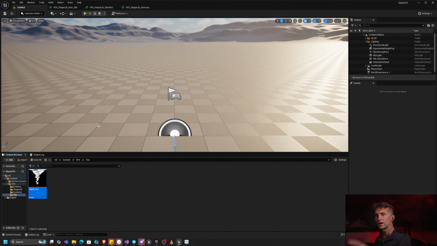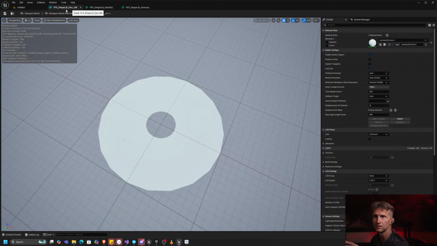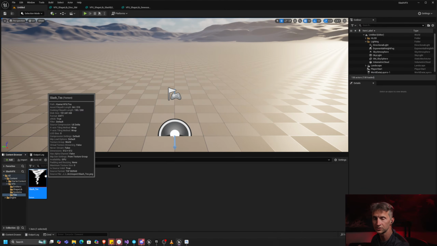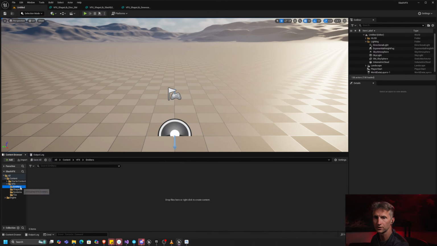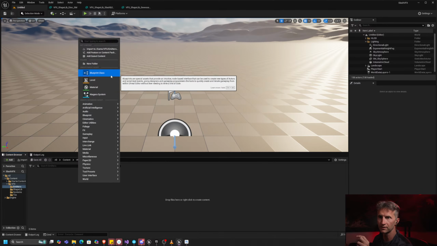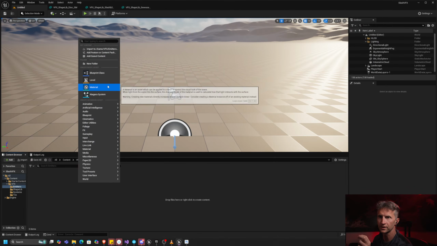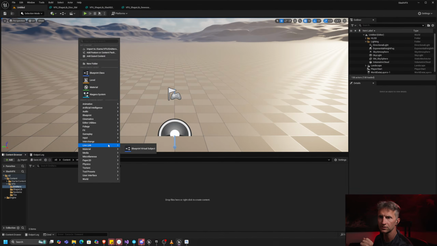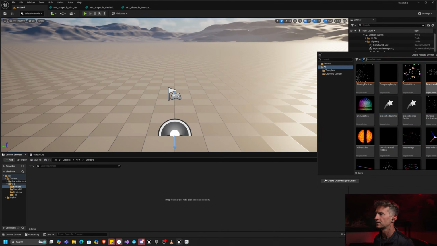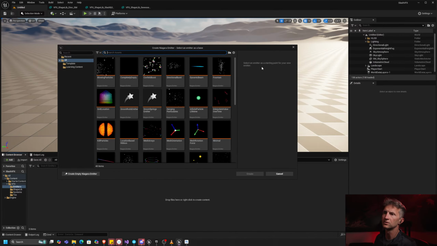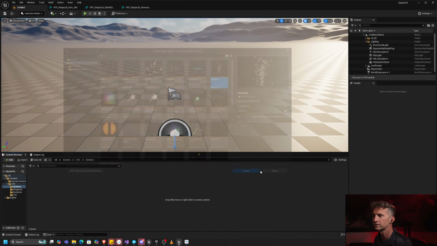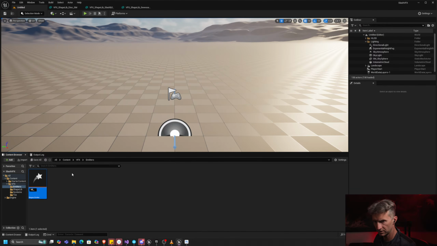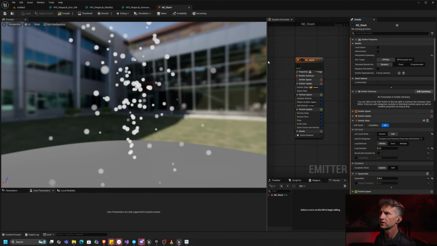Okay, so now we have our disk, which is here, and we have our texture. And so we can start to see what this looks like. So what we're going to do is create an emitter, but we don't have our material yet. That's okay though. We're going to create our Niagara VFX effects emitter. And let's just go ahead and do a blank emitter. All right, we can use fountain. We'll create that. This is going to be a Niagara emitter, and this is going to be the slash. I said slash, right? Yeah, slash. Okay, cool. Let's open this up. Now, we're going to change a few things in here.